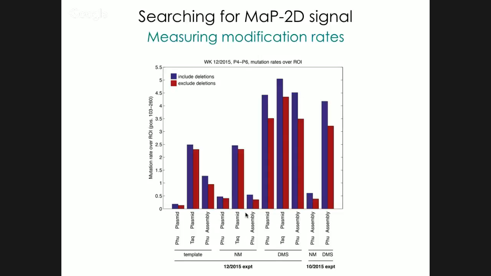I don't have the plot, but... have you made a similar plot of modification rates at G and U positions versus A and C positions? No, I haven't. That might be worth doing. I think one prediction, if our working model is correct, is that the G and U positions should not show enhanced signal in the DMS versus no-mod conditions.